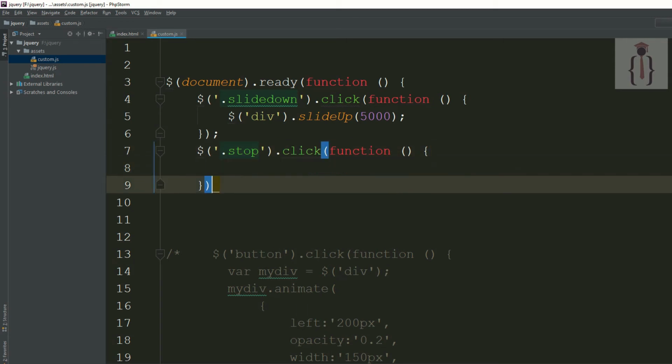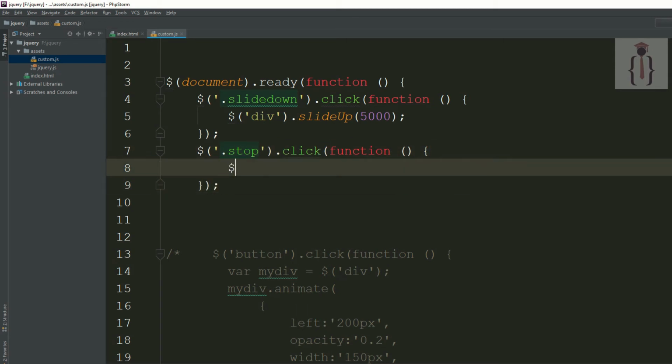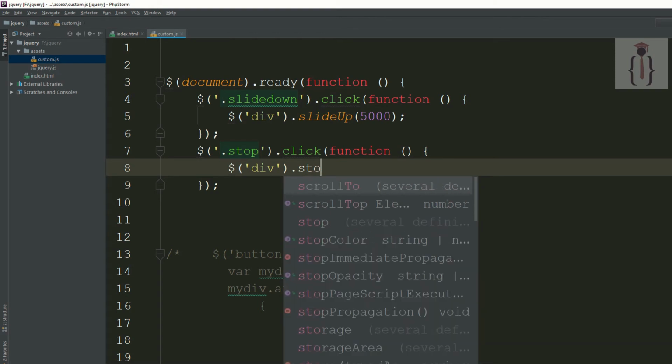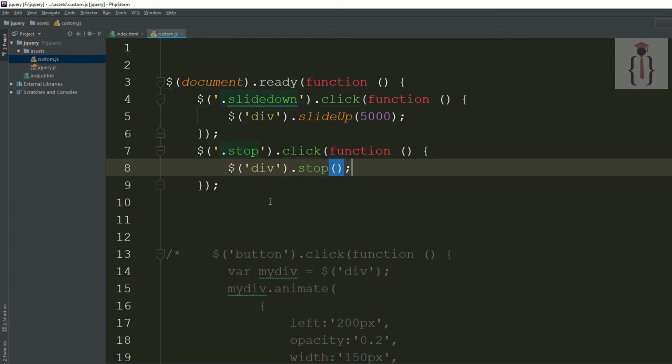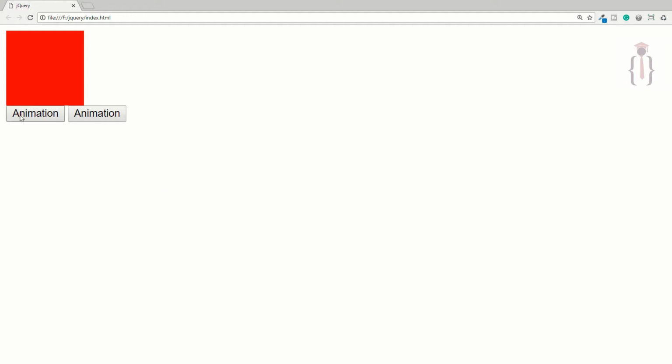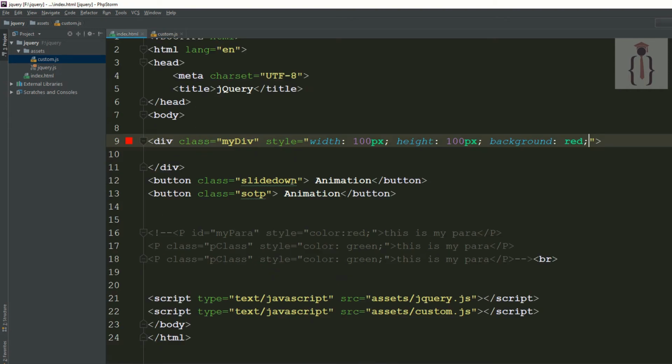this is the callback function, and I'm saying find the div and stop the animation. Stop. Refresh the page, click on this, animation, stop. Just a second.